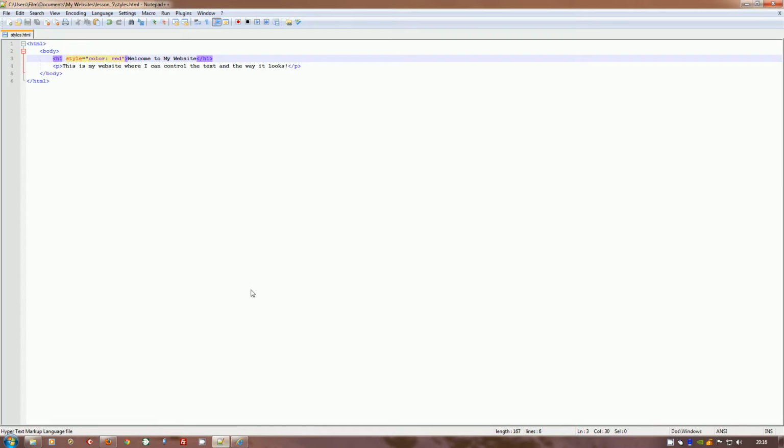Now, for those of you within the UK, you may think that I can't type, and those of you in America probably think we can't type. The Americans don't use U, and HTML is developed in America, therefore it doesn't use U in colour. So please be aware that if you're confused, if it doesn't seem to work, you may be spelling it in English, not in American English, which clearly doesn't really exist because it can't be English if it's in American. It's American. But that's a linguistic issue.